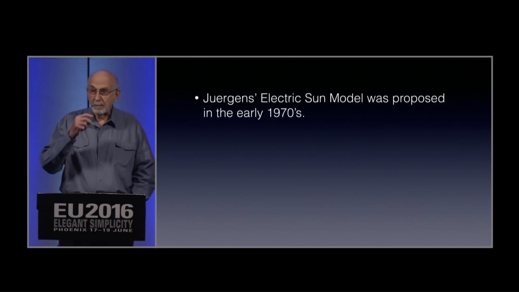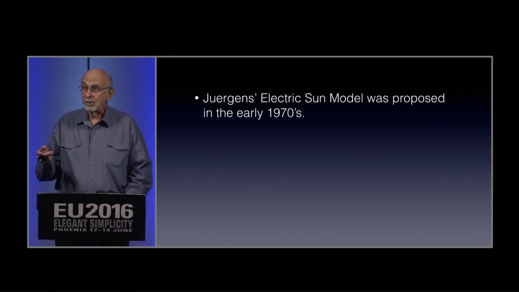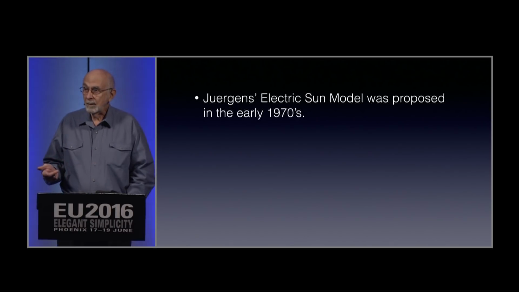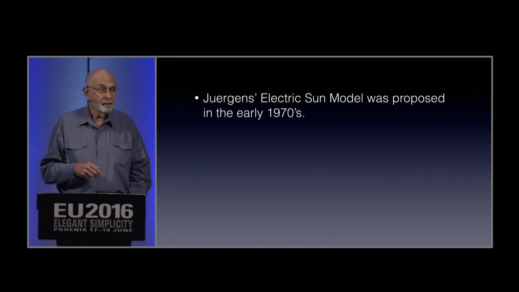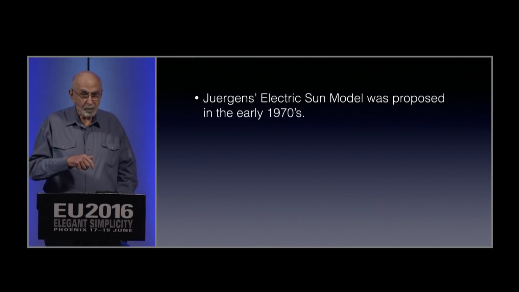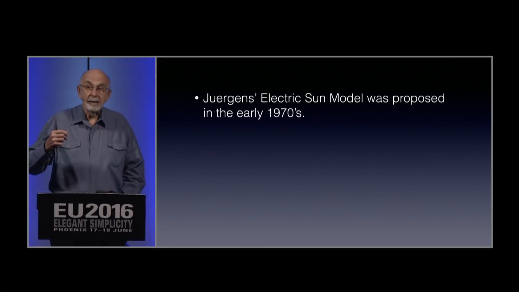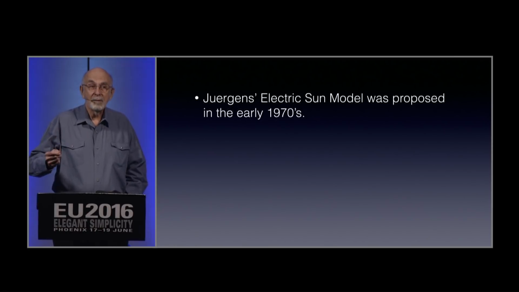One of the things I should say that I want to show you is a short video clip that Monty Childs was kind enough to lend to me from the Sapphire Project that shows that the things that I'm talking about here, as far as Juergens' model is concerned, are being repeated here on Earth in Monty's lab.